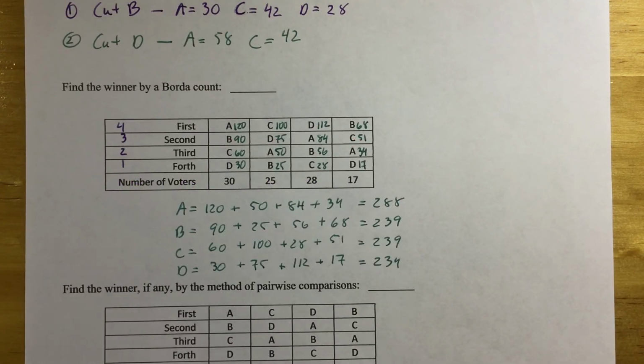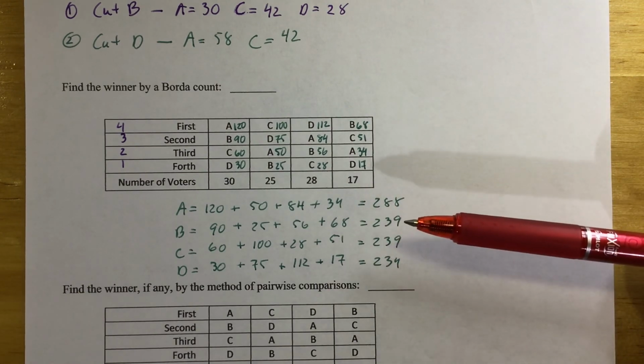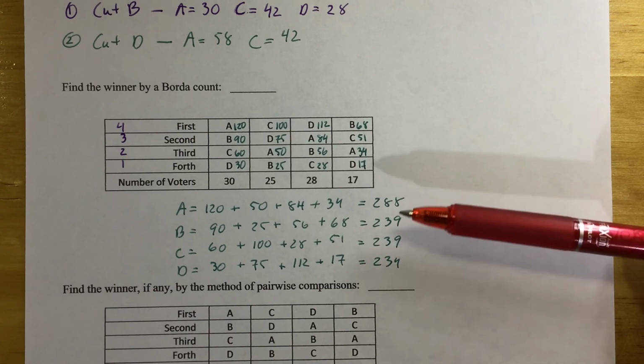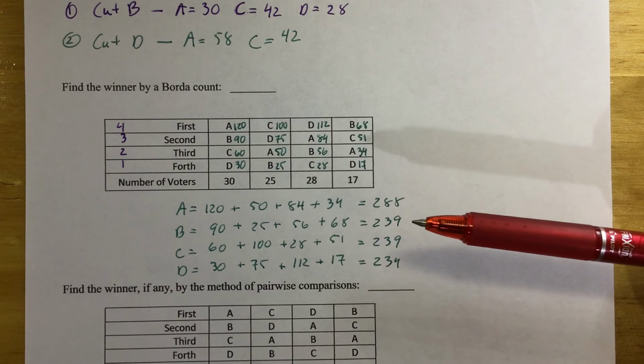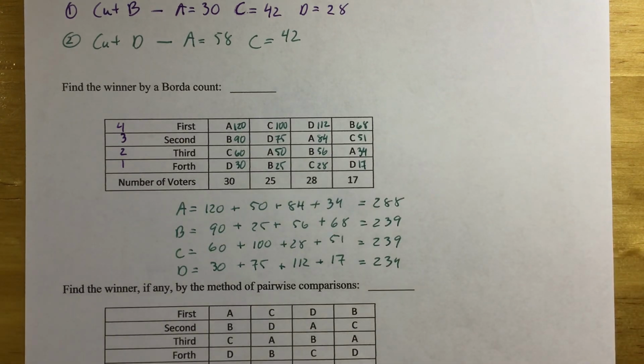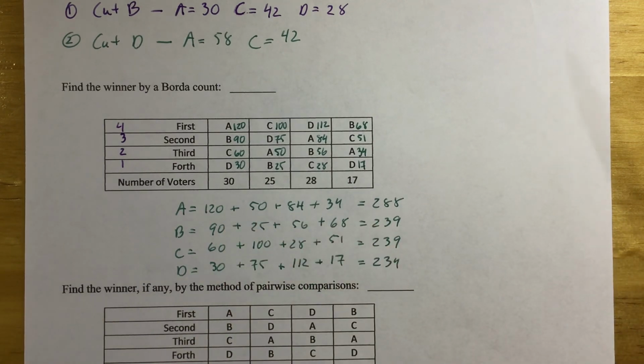All right, Borda count. Lots and lots of numbers, right? There's a lot of numbers here. However, one of the really good things about this method is that you don't have to go through and eliminate people and reallocate votes to different places. Everything is where it needs to be. You just have to get the values of what everything represents, and then add everything together and get your totals that you can compare. So a bit tedious, but very straightforward in how it can be done.